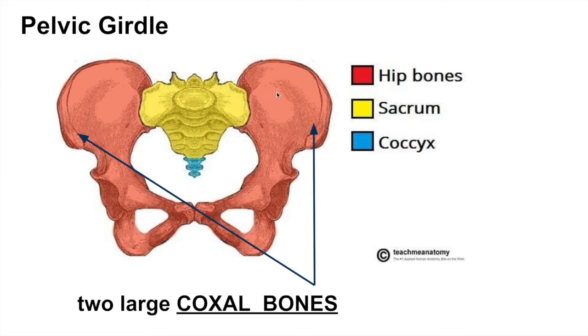So your pelvic girdle, your hip bones, are these big, giant, huge bones. There's lots of blood supply that runs through them. Really, really important. And like we'll talk about in class this week, you can actually use this to tell the difference between a male and a female skeleton.